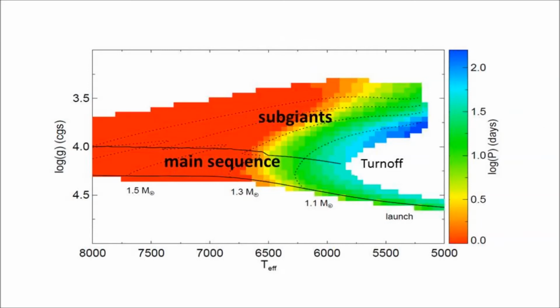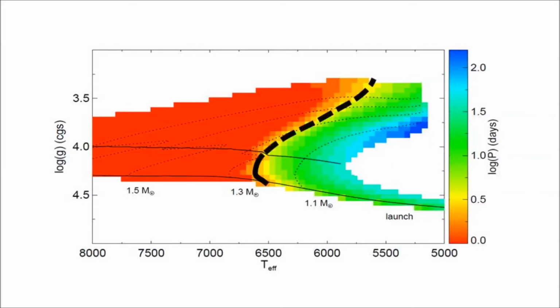When we combine many masses together and place them on a modified HR diagram, we see the following picture. Here, color encodes the rotation period, with red representing rapid rotation and blue slow rotation. The break between hot and cool stars on the main sequence persists onto the subgiant branch. The rotation periods, even on the subgiant branch, are strongly mass dependent. We can therefore use rotation as a means to constrain the stellar mass.